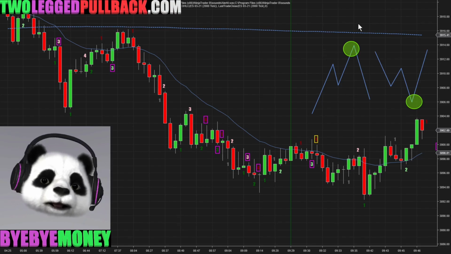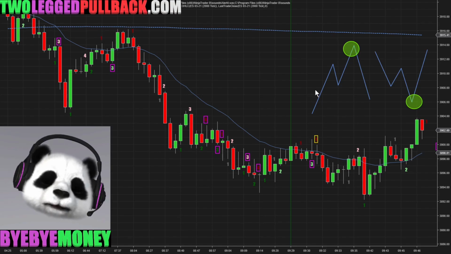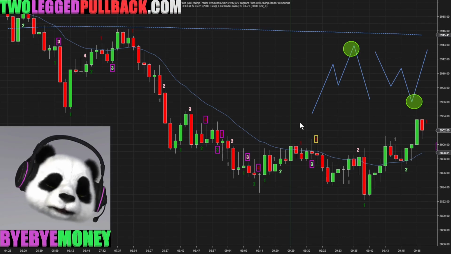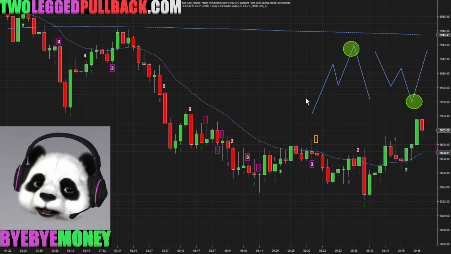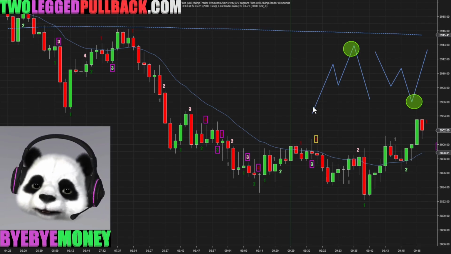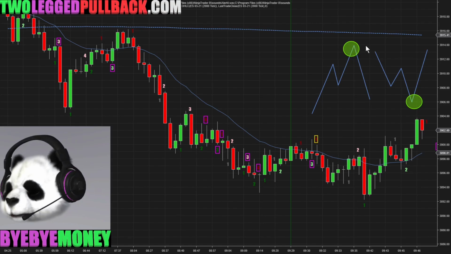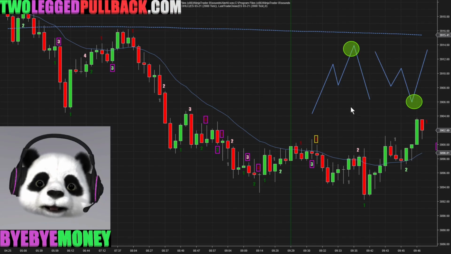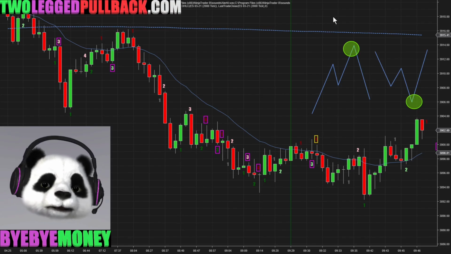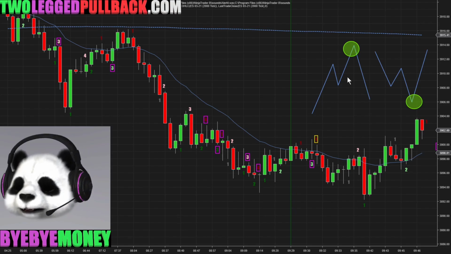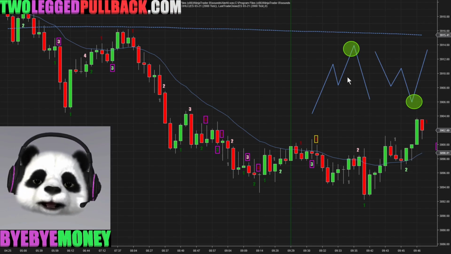The reason why this setup is such a powerful setup, or such a high probable setup, is because whenever the market makes two attempts at something, it feels more confident to enter into the second attempt. And so the market will look at the first entry, and they will skip that, and they will feel more confident in the second entry. And this is the same psychology behind double tops and double bottoms. So that's why we like to find this setup in good context. And with good context, this is a greater than 90% chance setup.